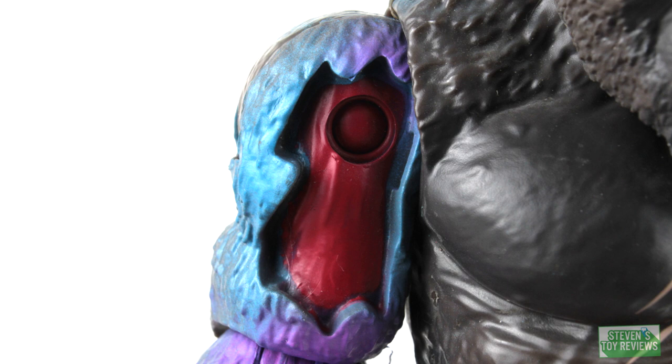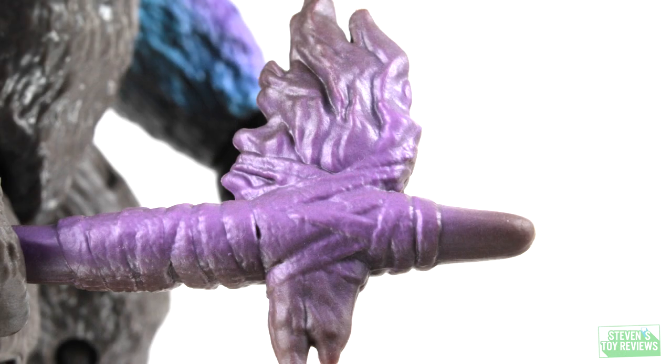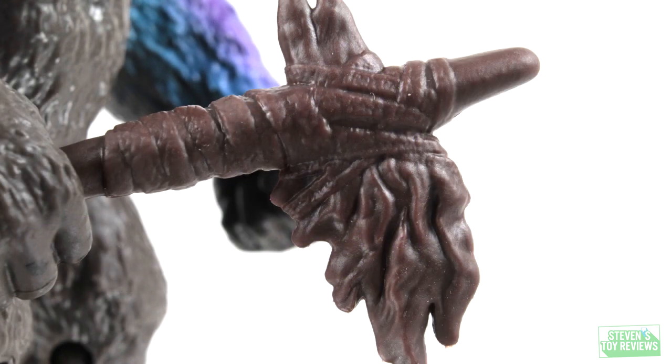So when we take a look at Godzilla, yeah, he's using translucent plastic, which you'll see in a bit. He's got blue and purple everywhere. Kong has a very, very toned down effect compared to Godzilla. And then the axe is going to be using purple paint, which is actually not as intense as the one that is used on the body. It's actually a bit more red in tone, and it's only going to be on one side of the axe, not the other. Don't know why they did that. They could have at least sprayed the other side blue.